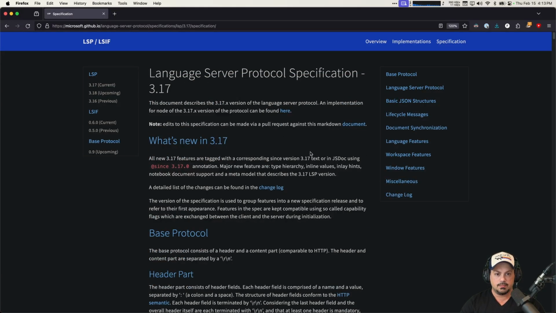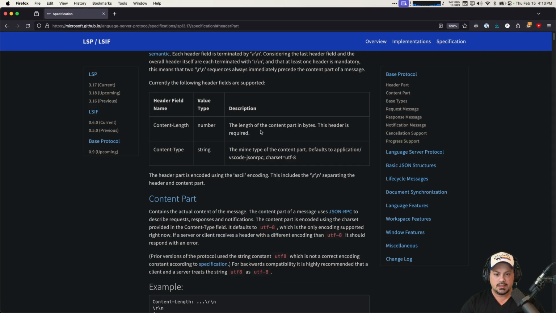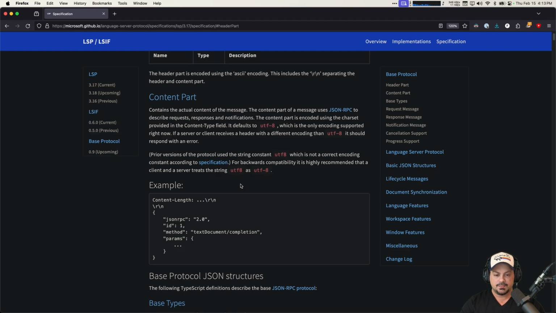So let's take a look at the specs here for the language server protocol. And you see, as soon as we get here to the base protocol, basically this is like a simple HTTP request. The only thing you need to send really is the content length. And then the content itself is JSON RPC 2.0, right? Basically, it's a JSON message that always has this JSON RPC, has the method, and has the params. And the params is really the message you want to send to the LSP server, right?